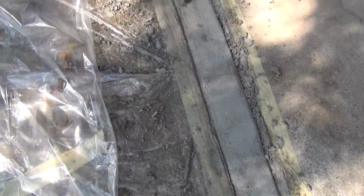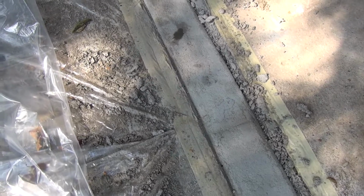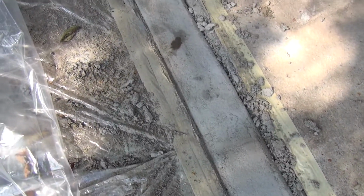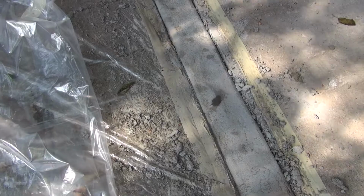All right. That actually doesn't look too bad. So it's relatively flat for what we need it to. The surface is rough. I mean, it's probably hard to tell here, but basically it's similar to sandpaper, which is kind of what I was going for, for traction. We don't want it to be too smooth. There are no cracks that I can see. Some discoloration patches, what you can see is really the moisture dripping from the film, just the condensate. So all in all, not too bad, especially considering it's the first time I worked with this stuff.